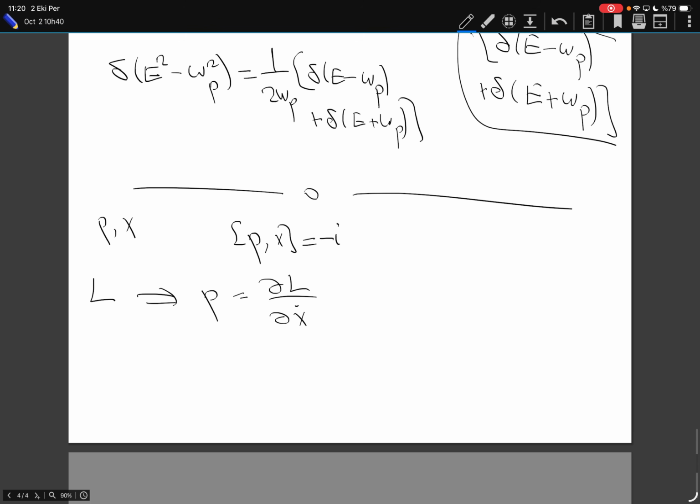Well, can I ask something? Sure. If you don't have canonical kinetic energy in the Lagrangian, then the momentum that we find is not canonical, right? It's not canonical. So what we impose as a commutation relation is not a canonical commutation relation. And in that sense, if we do not have any constant metric, then we are not able to quantize the system because we don't have any canonical.